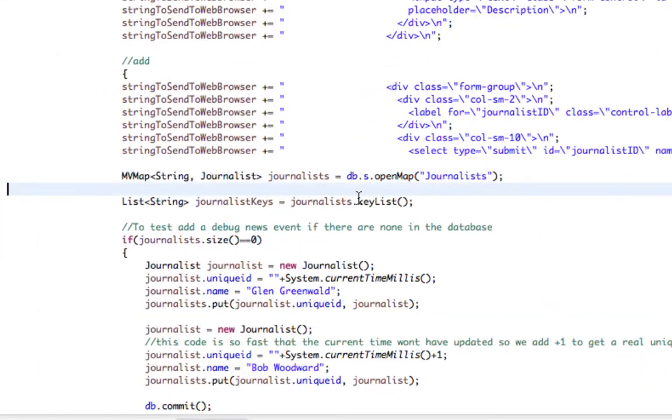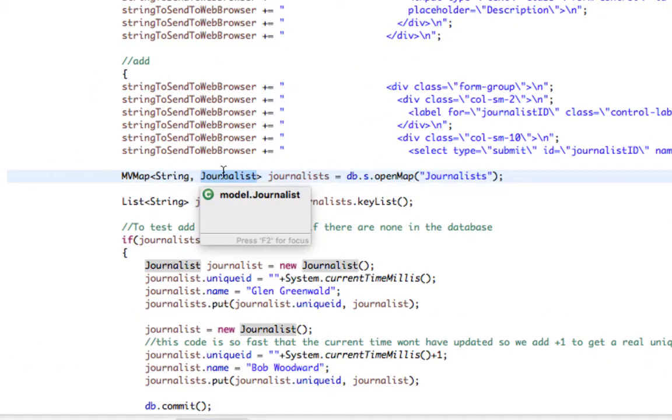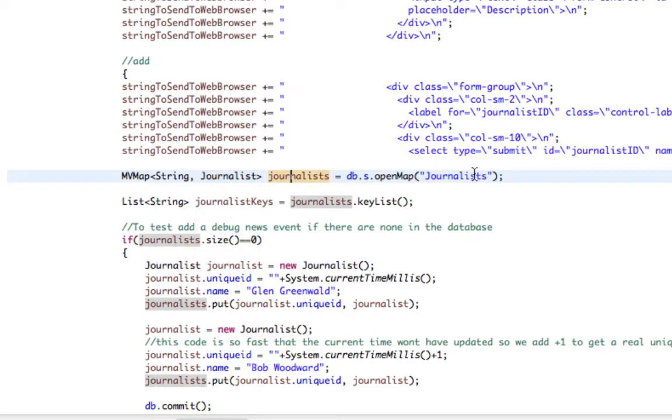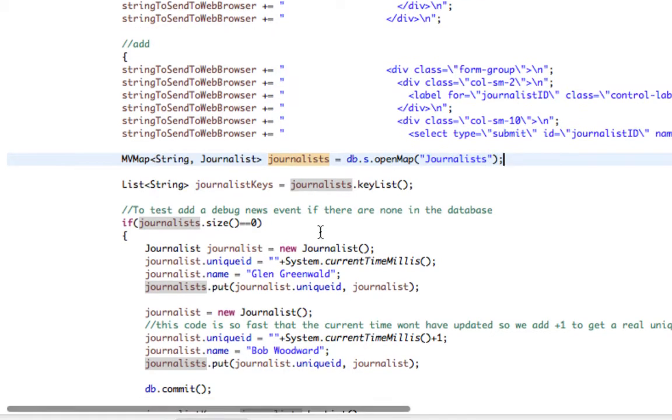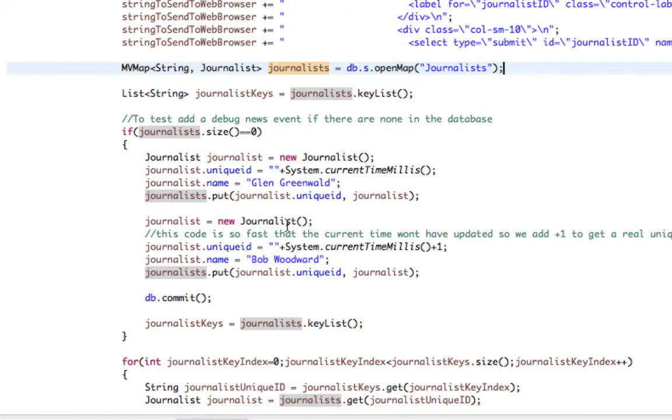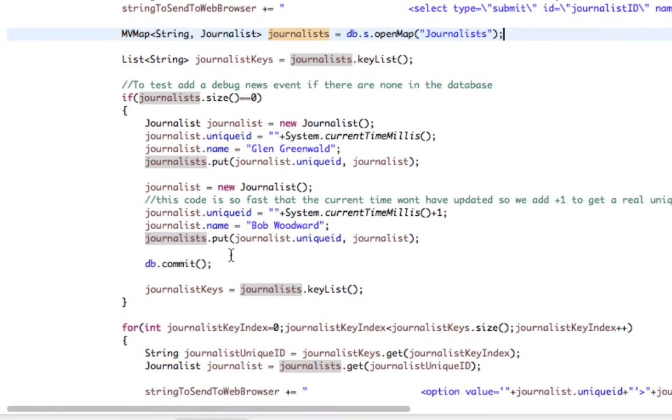So just like everything else, there's a model associated with the thing. Every real-world thing you have associated with your website, you want a class in the model directory for it. That's one for journalists. And you want a map for that information as well. So we have a map of journalists with unique IDs. And this does the same hacky thing I was showing before. If the database happens to be empty, for testing purposes, some example journalists are automatically added, just so that you can check the whole system is working.